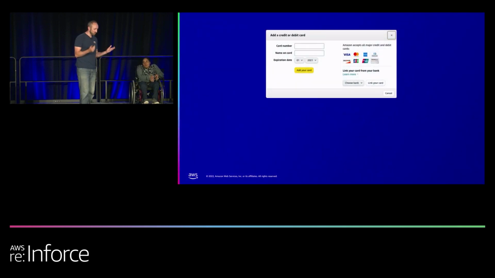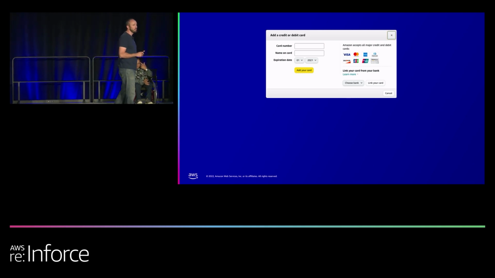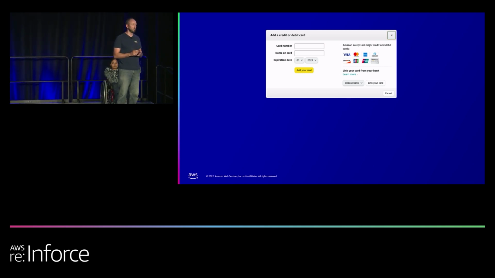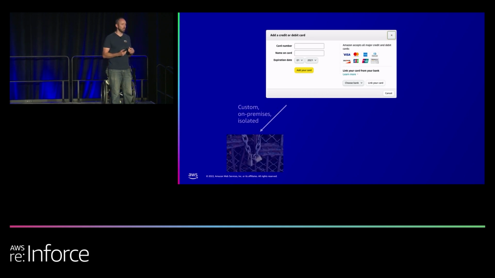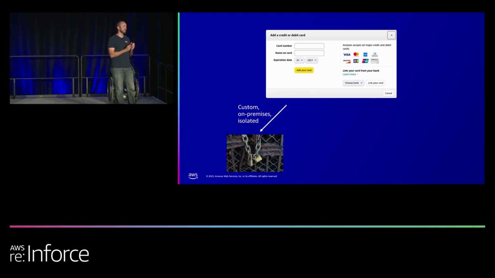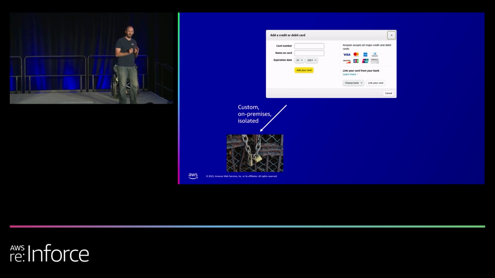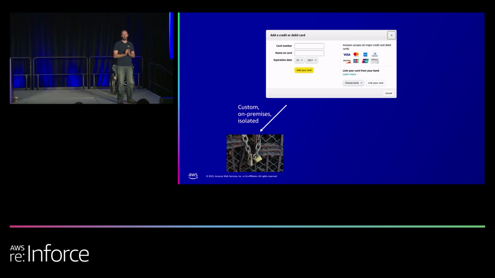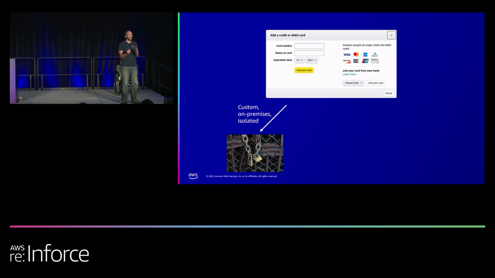In consumer payments, we're responsible for credit card numbers, bank account numbers, billing addresses on millions of customers spread all across the globe. And traditionally, the way we've kept that secure is through a custom, on-premise, isolated environment. It wasn't air-gapped, but it was as close as possible while still being usable. For instance, operators had to drive to the network data center to do updates. And the servers were kept in separate cages within the data center. In fact, Amazon rented out year-round lodging near the data center for on-call operations.